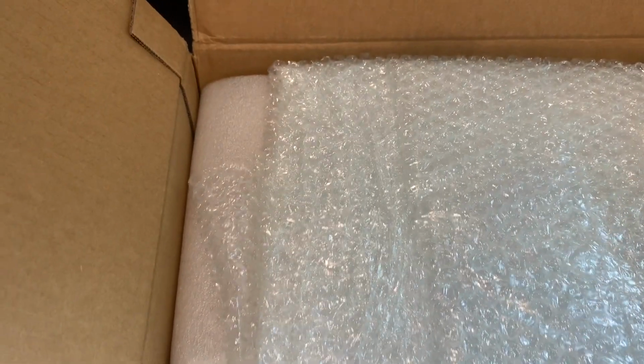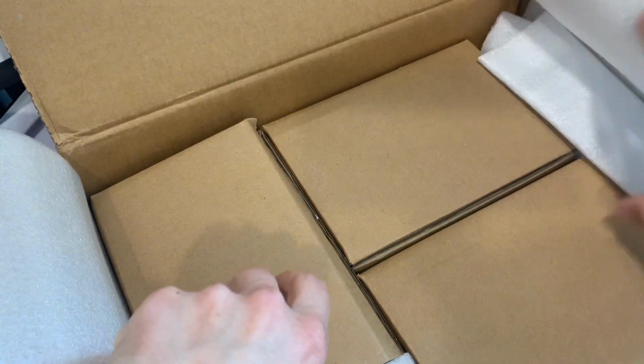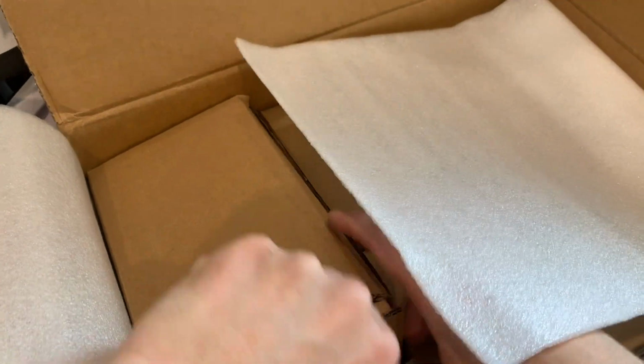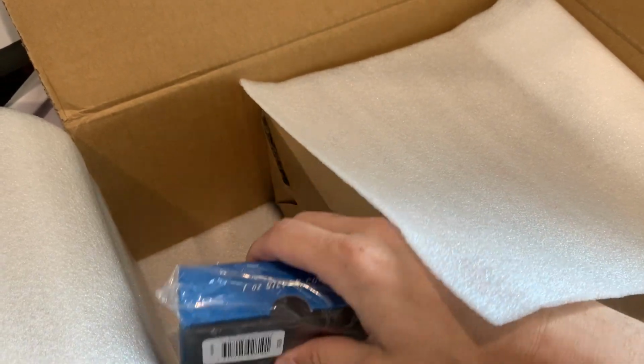So, what I typically do is I save the packing material. I recycle all this stuff. I use it for all of my orders. I am very excited for these. I ordered three of these. So let's just get these out of this giant box.